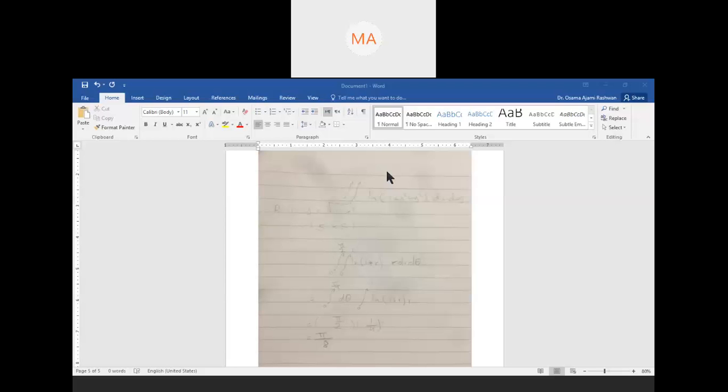Let's check this one. Yes, ln(1 plus r), because x squared plus y squared is r squared, and instead of the area element dx dy, he or she has r dr d theta. From 0 to pi over 2? This is a half circle, x from minus 1 to positive 1. At positive 1, theta is 0. At minus 1, theta is pi. So the mistake here was: theta should go from 0 to pi, not 0 to pi over 2. I don't know who did this one. Let's see another one. Who did this one? This theta from 0 to pi, it's pi.